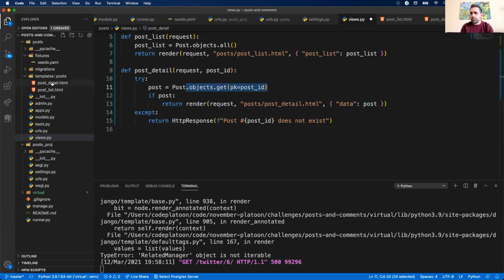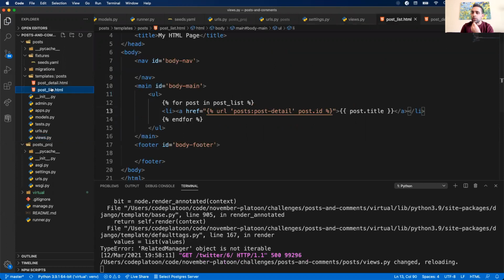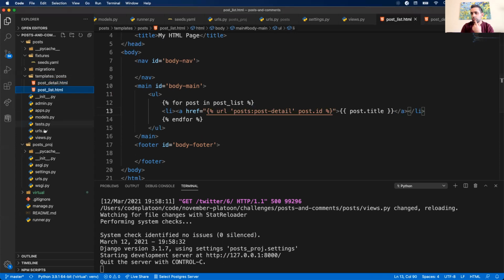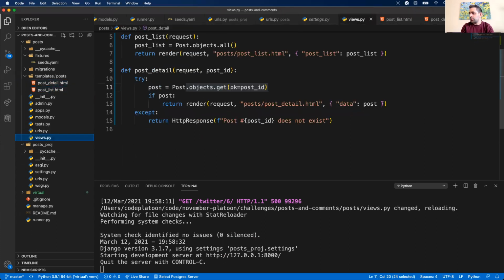So there seems to be something wrong in my detail page here. So comment and data.comments. Let's try to figure this one out. View data post.